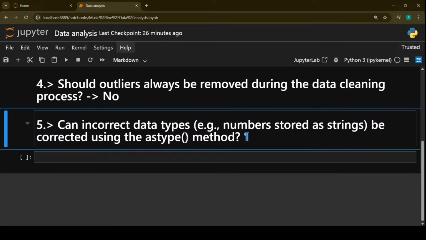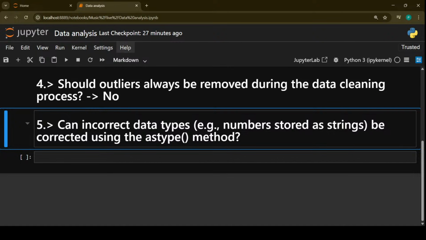You have to answer by saying yes or no. Okay, I can see a couple of yes in the chat. Okay, so now I guess there are two yes in the chat, so we'll go with yes.